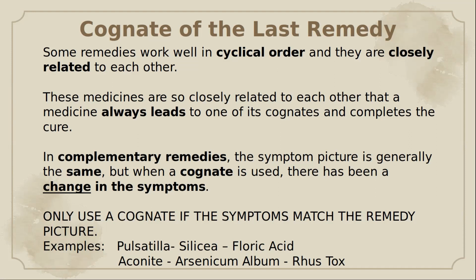This is the cycle which is happening in the body. This time, if we give fluoric acid instead of pulsatilla, the symptom totality must match. So instead of pulsatilla, we give fluoric acid, then we can stop this cycle. So these remedies work in a cycle: pulsatilla, Silesia, fluoric acid. Am I clear? Or do you have to add anything to it?